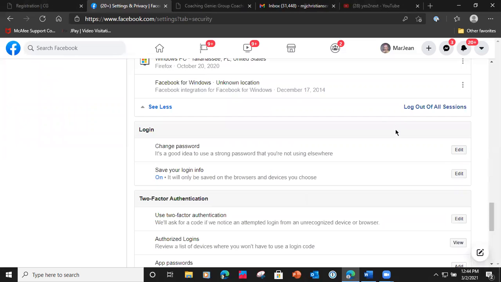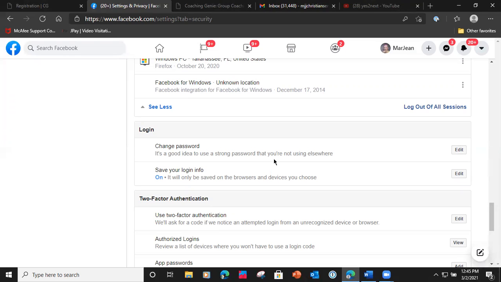But the other thing that we want to talk about is if there's any doubt whatsoever that your account's been hacked. If someone says to you, hey, Coach MJ, I see you just sent me a friend request. We are already friends. You might want to check your account. That means someone has hacked your account, someone's downloaded your friends list, and someone's sending out messages to people that you are already friends with, asking to be your friend. So you want to definitely change your password. And then you want to change your login information.